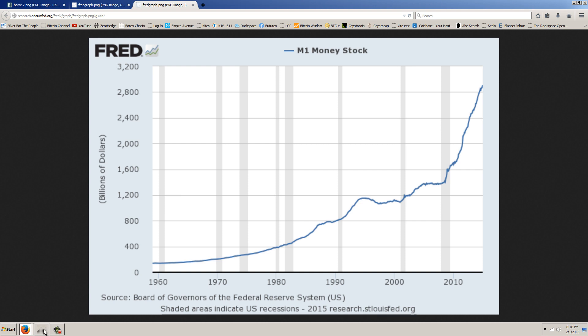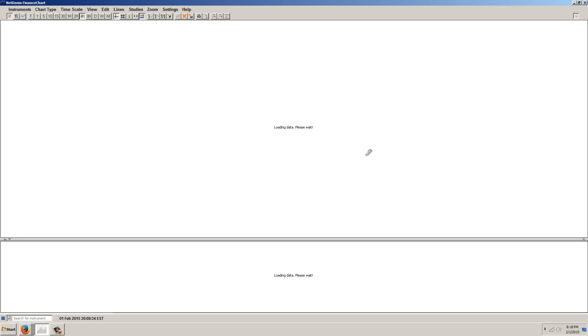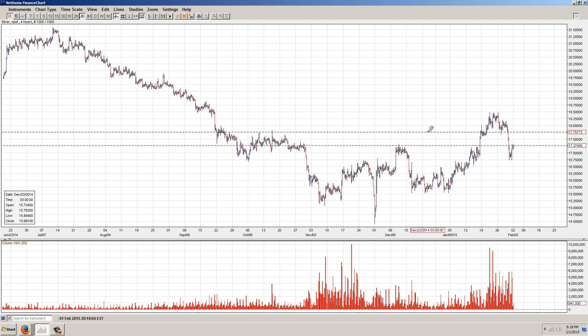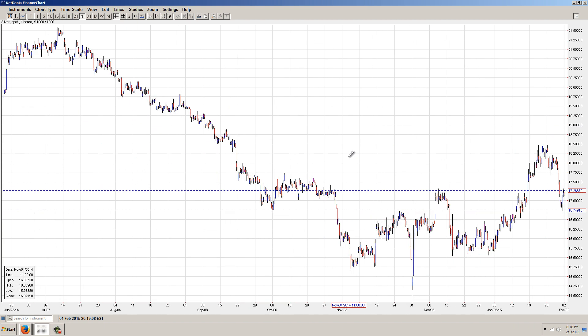I think it's just as desperate a situation with the gold. They're just trying to buy time. What type of crisis are they going to have? I can pretty much guess that the crisis will be used to blame a scapegoat for the collapse of the system. The paper system will collapse. When that happens, obligations will be reneged upon, investments will go to zero, banks may be shuttered. This is all just building up behind the scenes. And that's why we just need to keep stacking silver. We'll talk to you next time.